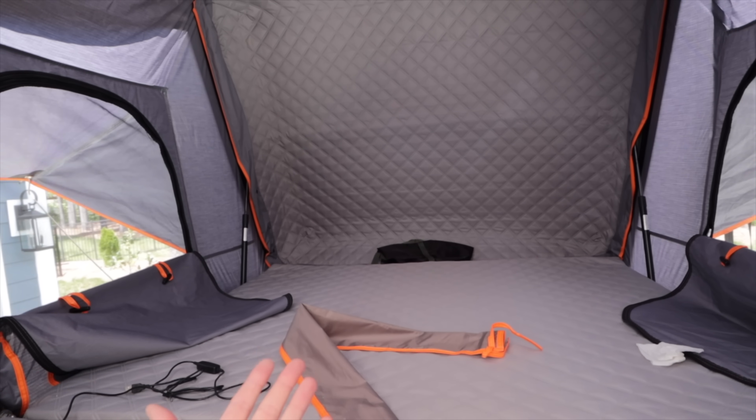This is meant to be a review of what it was like in the tent for the first night. Even though it was freezing out at 29 degrees, with my electric blanket — powered by a battery I had up there — I didn't feel any of the wind. I heard the wind a little bit because of the fiberglass structure, but not as bad as if this were a soft shell; that side would have been a nightmare. It was still super cold — 27 degrees — and there was still some frost in here. I did get up a couple of times because the cold woke me up and my electric blanket didn't stay on all night.